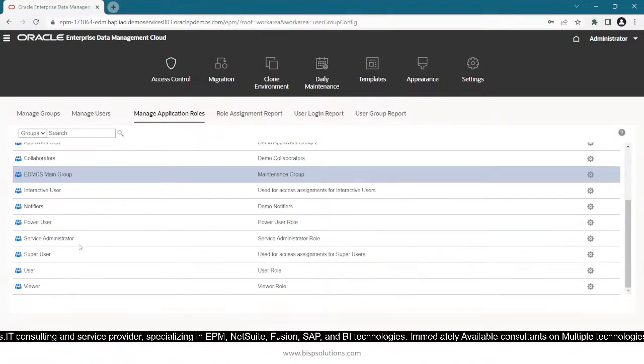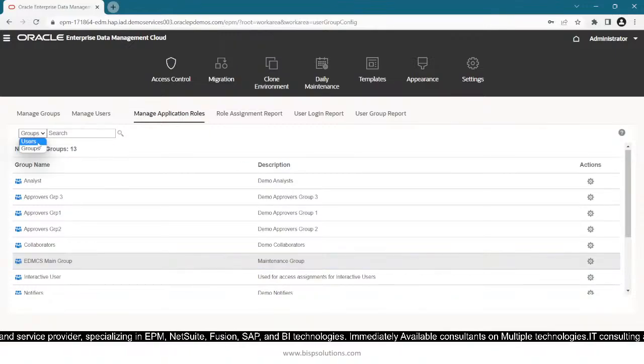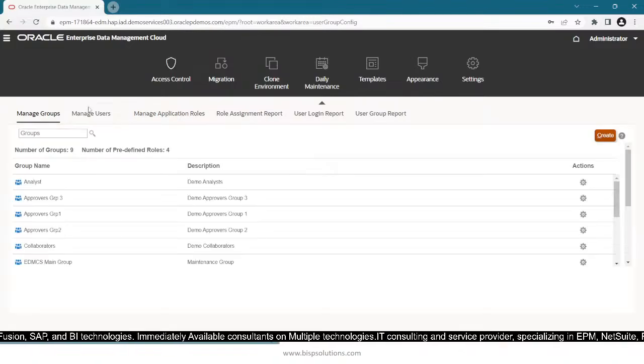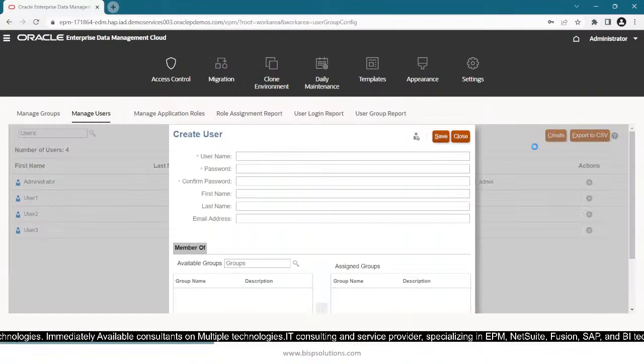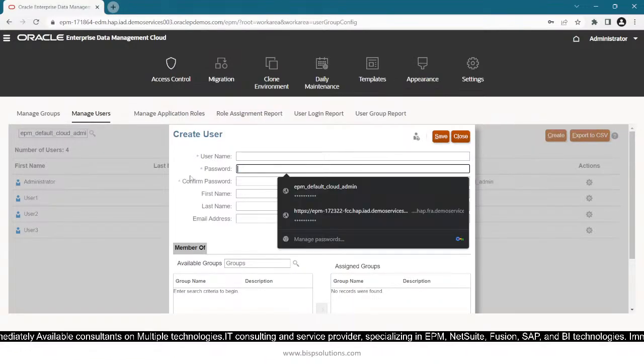So we have defined the application role for the groups, and if you go to users, no user is coming because the 3 users which we have created are already assigned to the group. Suppose I individually create a user and do not provide any sort of group to them, then we can individually give them any special application roles.